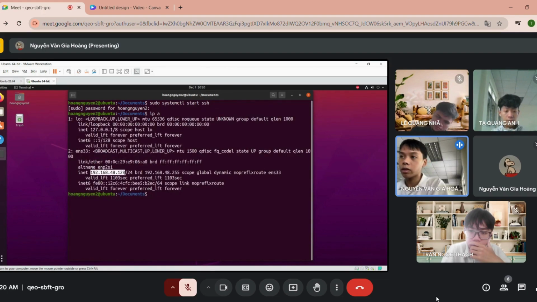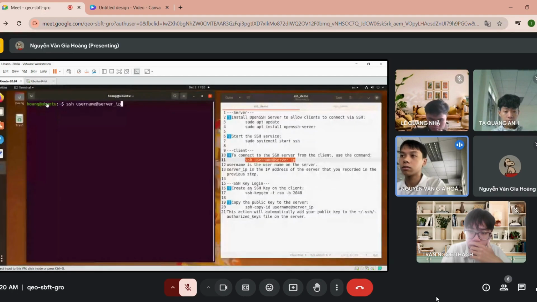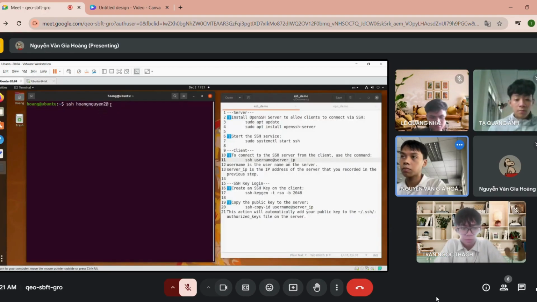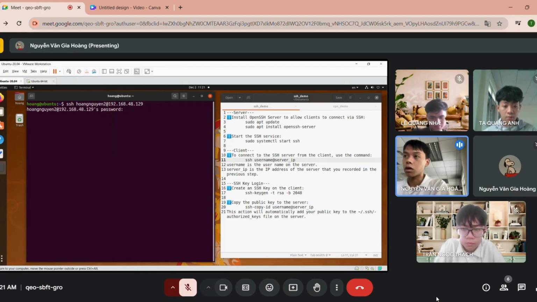This is the IP of the server, and this is the username of the server. Enter the password of the server.